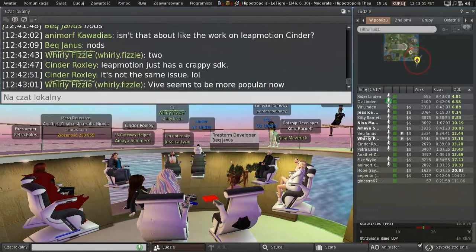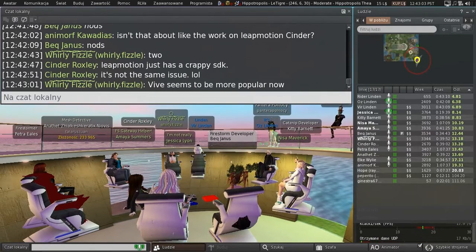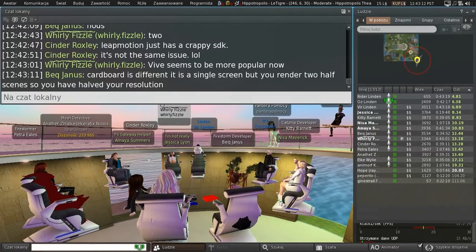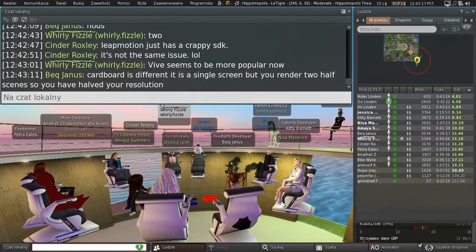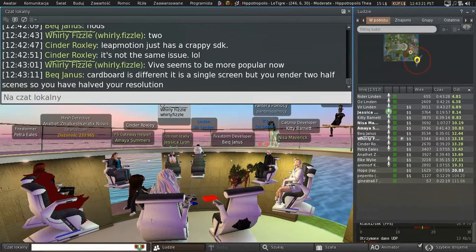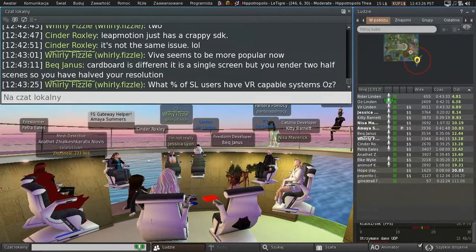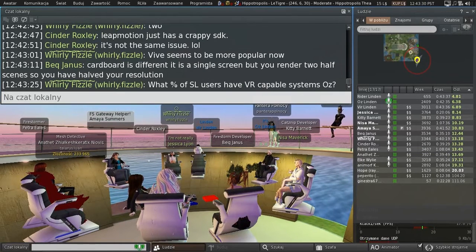So you have to figure out where the center of your vision is and displace it a couple of centimeters one way and render the scene, and then displace it a couple of centimeters the other way and render the scene again. And that's what you put on the two halves of the screen, one for the one eye and one for the other. Yeah. And what everybody seems to agree on is that you need to get well above 60 frames per second doing that, or you're going to be throwing up.